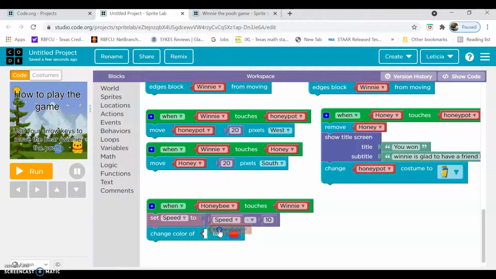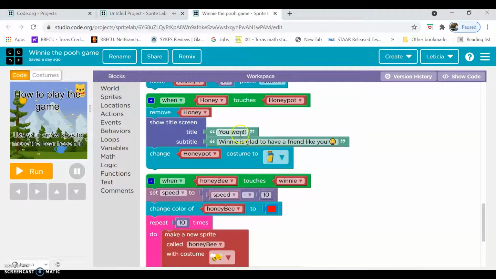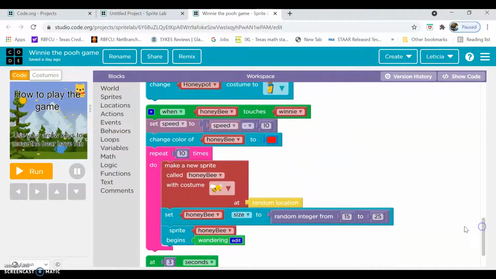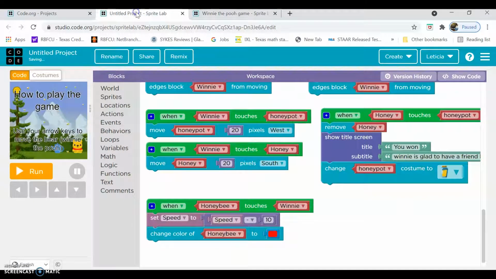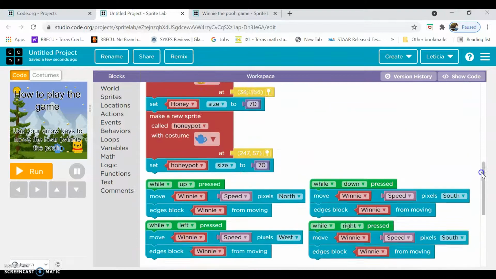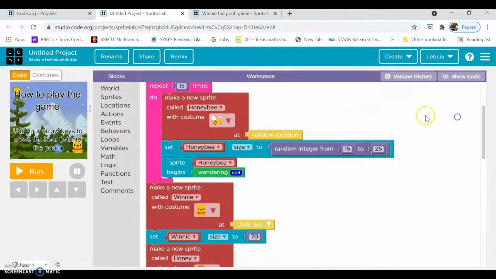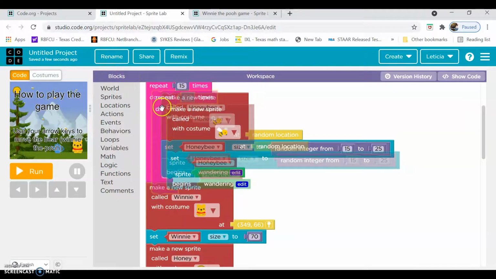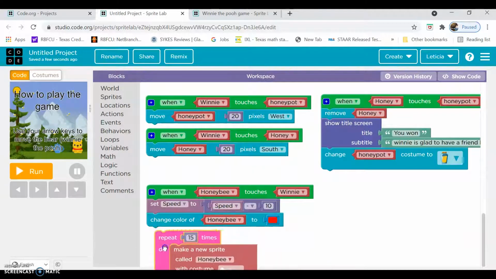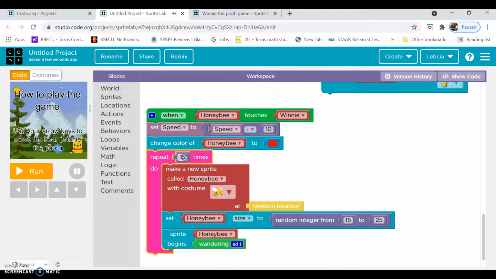I might have to make a part 2 to this because my time is running out. So, and then repeat 10 times, make a new honeybee, and then the same thing that we did up. So we can just copy and paste this, Control C, except not 15 times, just 10.